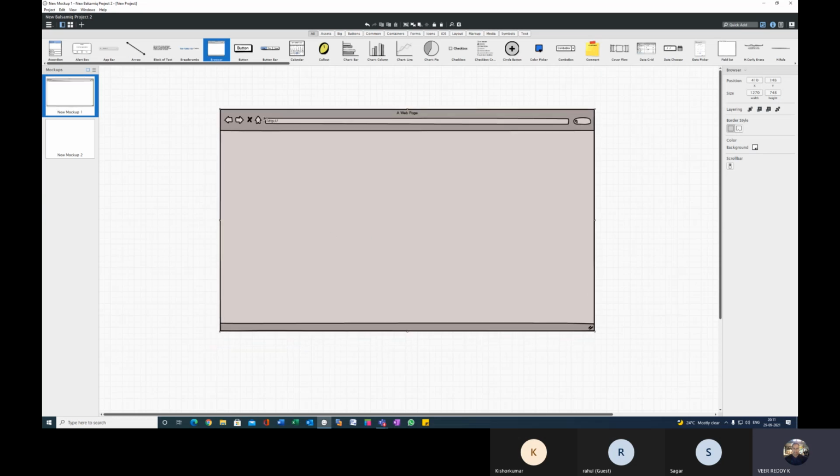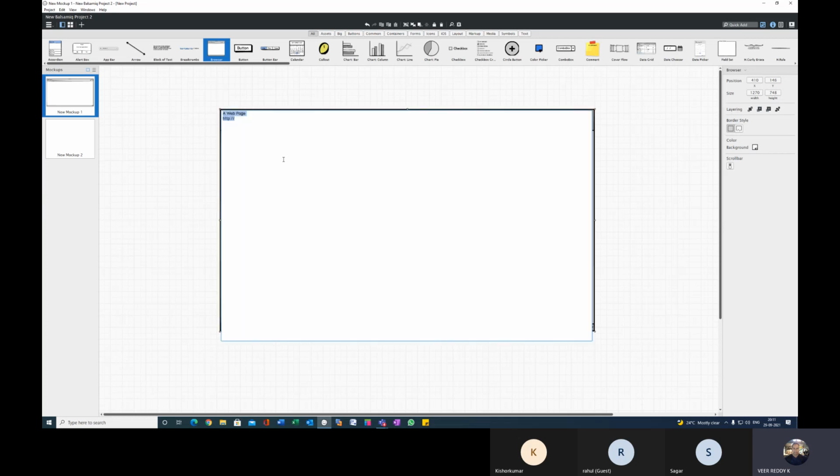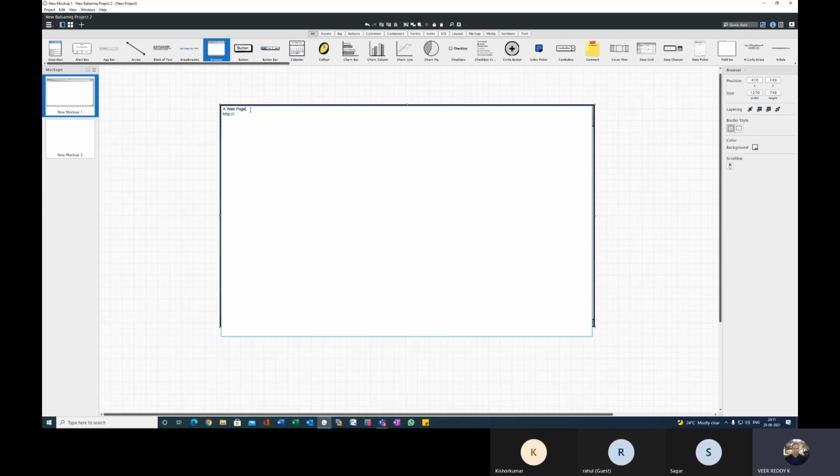By default, a web page and HTTPS is coming. If you want to change it, just double click on it. Something like this, you can write here. Not page, I'm writing HTTP.